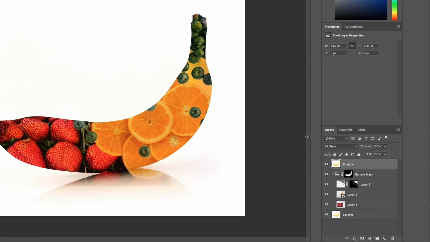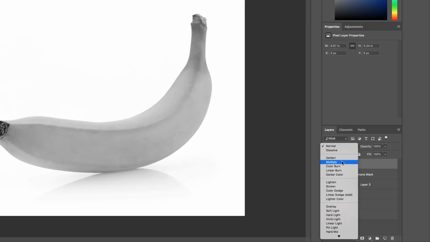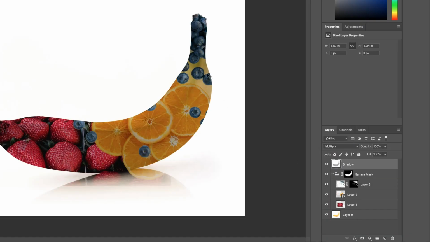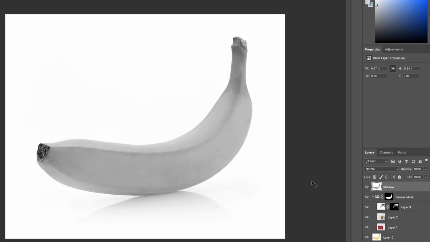Kind of colors everything. So if I desaturate it first, normally what I can do is just go multiply, and often that works. Cast the shadows on the background. But because the photographer of this banana kind of spent a long time lighting it and making it look great with no real strong shadows, I'm missing them from what I need it for. So I'm going to have to kind of accentuate. What I really want is this line through the middle. I feel like that gives the banana its banana characteristics, plus these little end pieces. But I also want some kind of shading around the outside to give it some volume. And I'll show you the tricks that I use to do that.